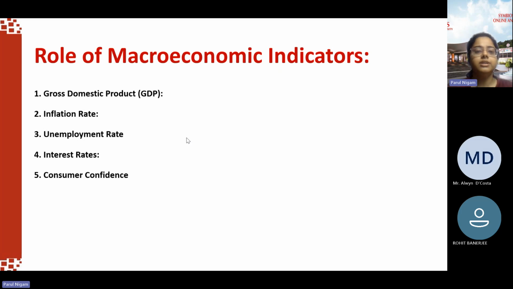Now, high inflation reduces purchasing power and increases the borrowing cost. Foreign investors avoid high inflation economies due to uncertainty. For example, in Turkey, there was very high inflation, over 40%, which led to capital outflow. While low inflation economies like Switzerland attracted stable investments. So the inflation rate impacts international funding because of high inflation and low inflation economies.